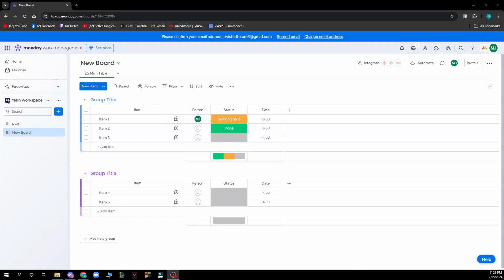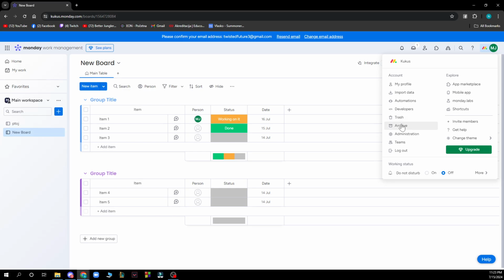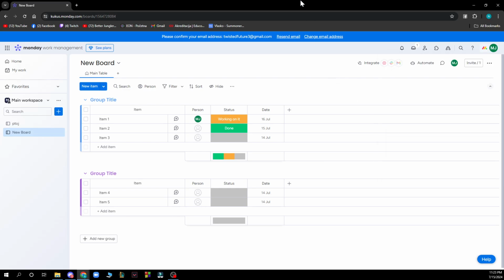Now when you did that, see what we actually have in front of us here. In the top left corner, we have the home and my work screens and the boards here. And also in the top right corner, as you can see, we have everything about your profile. But now guys, let's see how you can actually import Excel to monday.com. It is pretty simple and you just need to follow these few steps to know how to do it in no time.